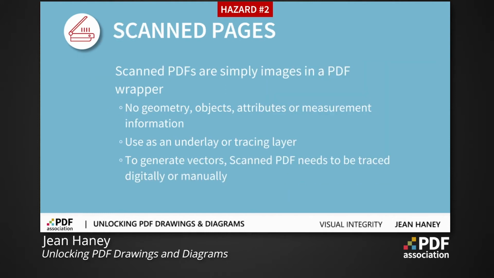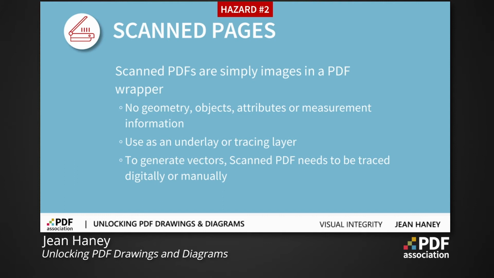Scanned pages are a big roadblock for graphics. Since scanned pages can be wrapped up as PDF files, it's important to understand the limitations of this type of PDF. Obviously, since they are bitmapped images, they can't contain any of the vector elements or metadata we need for them to be useful to us. At best, they can be converted into raster tracing layers or underlays for snapping and measurement. When a scanned PDF is converted into DWG, the native AutoCAD format, the result is an empty DWG object container with references to JPEG or TIFF images.